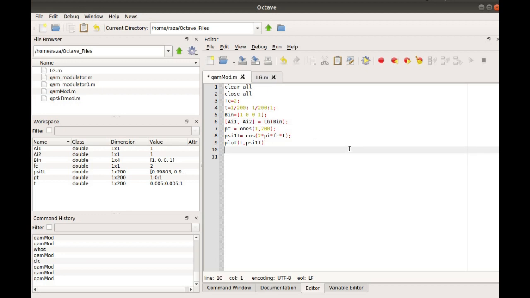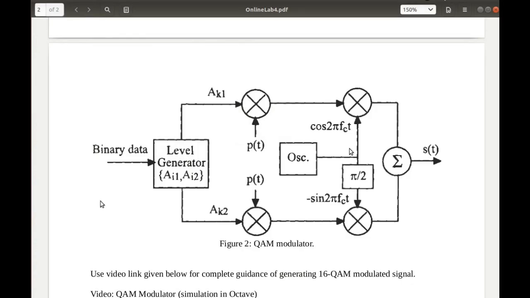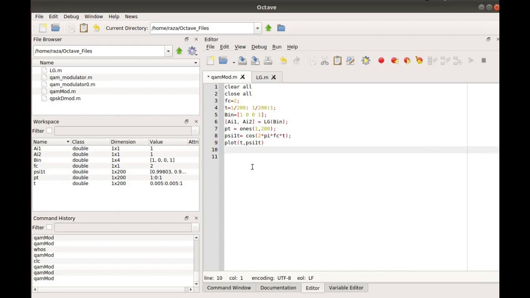We have to generate the signal here, which is the product of this one with this one, right? It's AI multiplied by p of t multiplied by cos of 2 pi fc t, and I would call it S1. So my S1 is AI1 multiplied by p of t multiplied by psi 1 of t, right? So this is my S1.